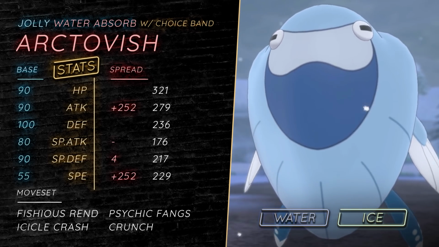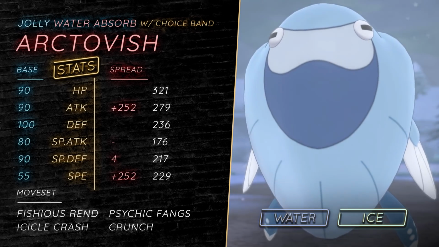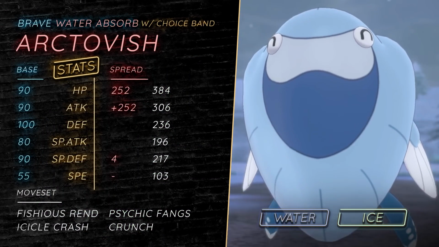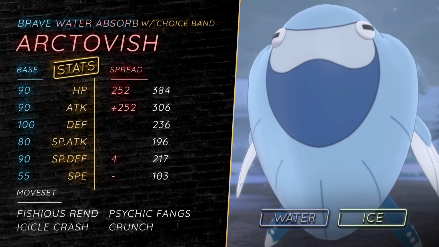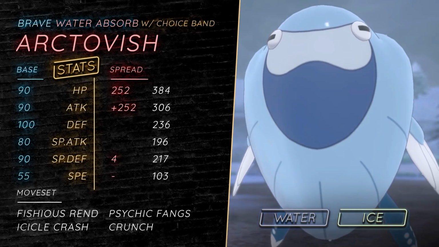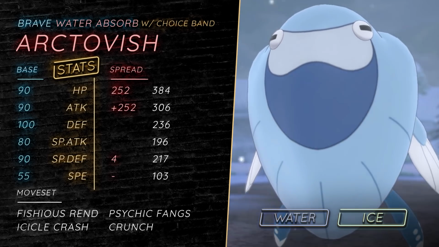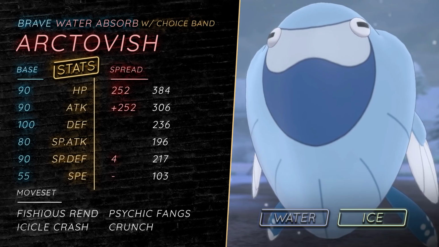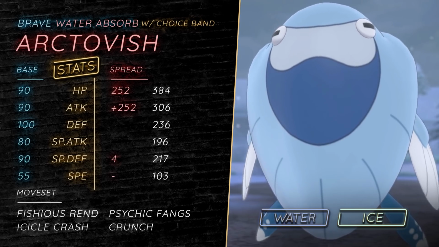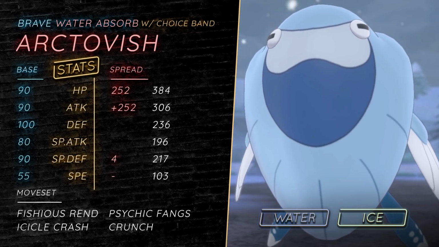Now this Pokemon, because it is only base 55 speed, you can still use the same set on a Trick Room team. And that would require you to run a Brave Nature as opposed to the Jolly Nature on the last set. But it'd be Brave Nature, maximizing your attack so it'll be stronger, as well as maximizing your HP and minimizing your speed, right? With Brave Nature, you want to be as slow as possible. So if you can get a 0 speed IV on your Arctovish, fantastic.